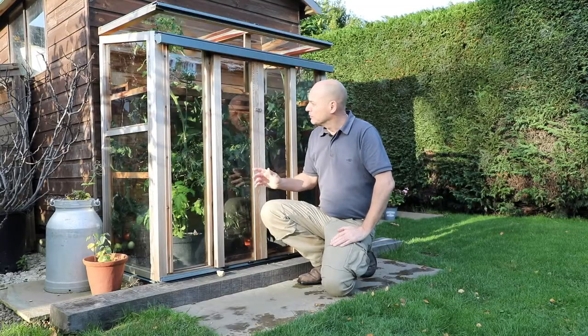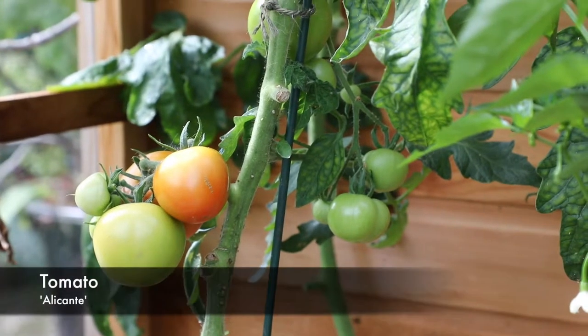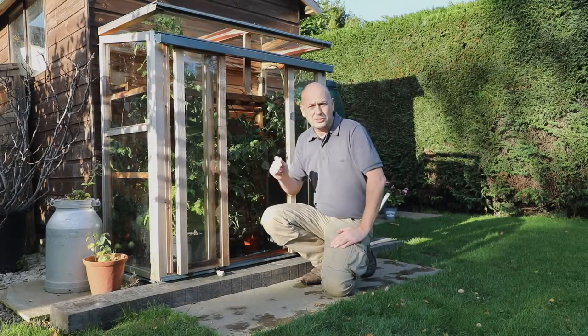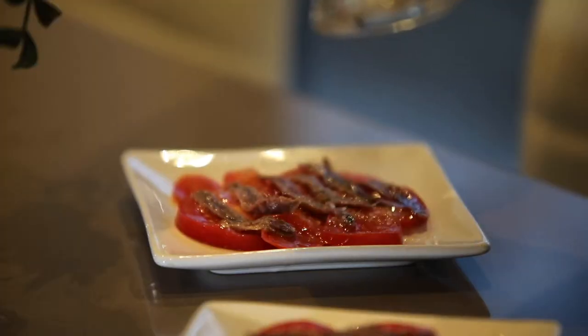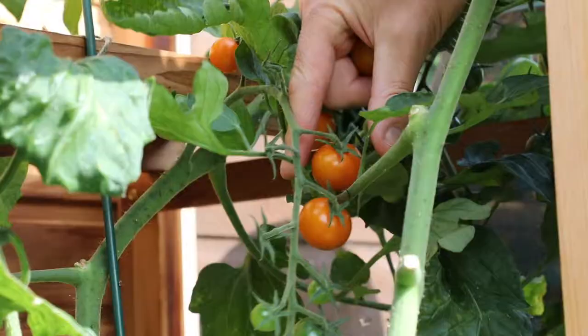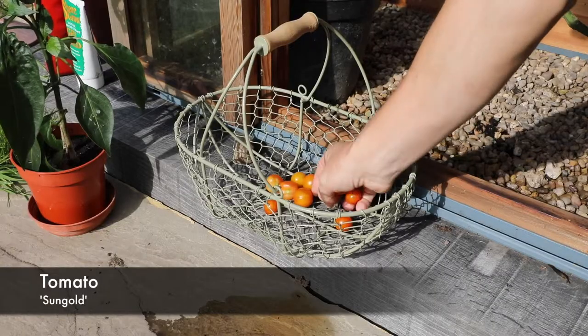Back to the upright cold frame — this has been the home for the two tomato plants we set off. We've had excellent crops picking them all summer. The Alicante is a large tomato and I really enjoyed those sliced with a few anchovies and a little splash of salt — they were delicious. The Sun Gold plant was an excellent plant to grow; it produced an abundance of small tomatoes that were perfect in salads.